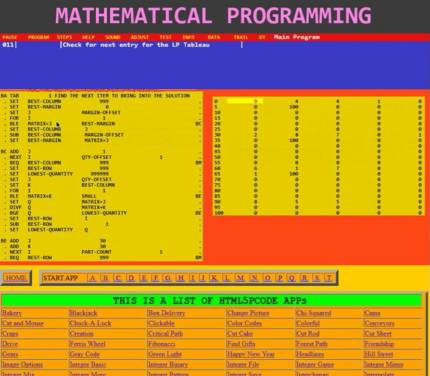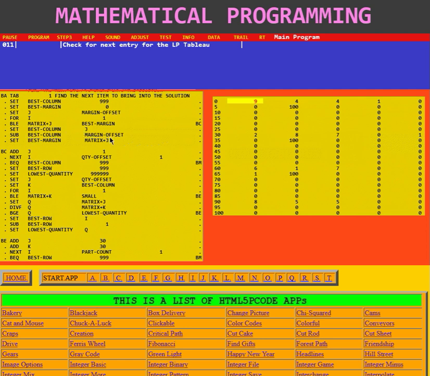And at each column it's first going to say branch if less than or equal matrix value to the best margin. Well, the first one it's going to find is this 8. It checks that against the best margin, which is 0. Oh, well, it isn't less than or equal to that. So it comes down here and it says set the best column to jth column.